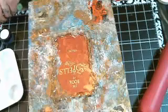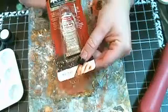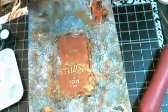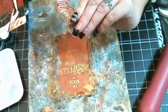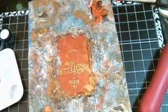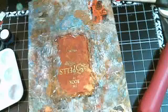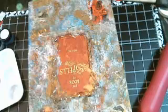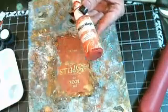I used embossing powder, silver and gold, from American Crafts. I used this gold leaf, now I put it back in the package because I lost the lid. It's only $3.99 at Hobby Lobby. It's called Rub and Buff Gold Leaf. We used brown distress ink, a hot glue gun, some Mod Podge, and a little bit of Mr. Huey's Sunset.